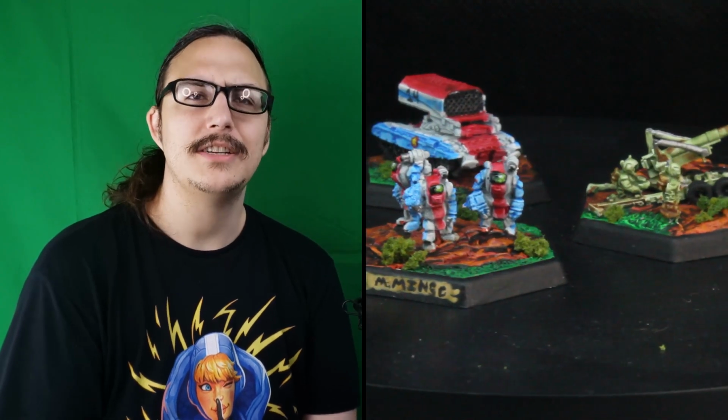And with that, these models are done and ready to match up with the rest of my forces. Although the paint job is real quick and dirty, it really goes to show you that with a little contrast paint and a little panic, you can get these models done and painted up to a decent standard, at least one that matches your forces.